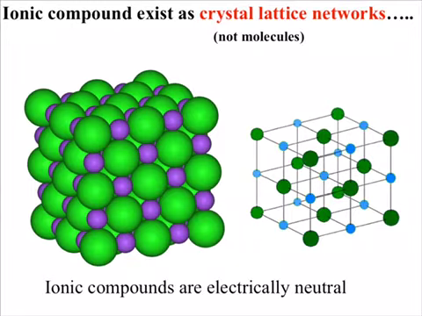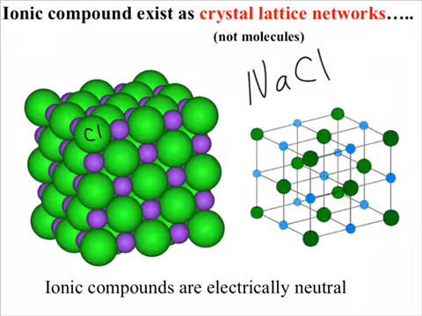And so when you look at what this business about a crystal is, what you have here is an electrically neutral combination of positive and negative ions. Now what this particular drawing represents would be sodium chloride. And so what you have here are these green circles representing our chlorines. There they are. And then the little purple ones are our sodiums.